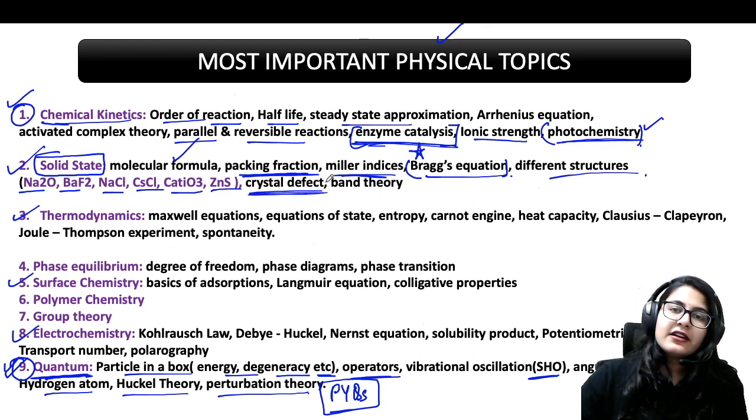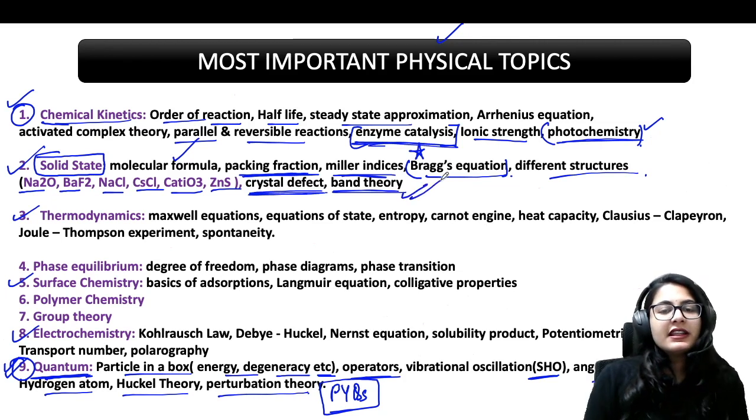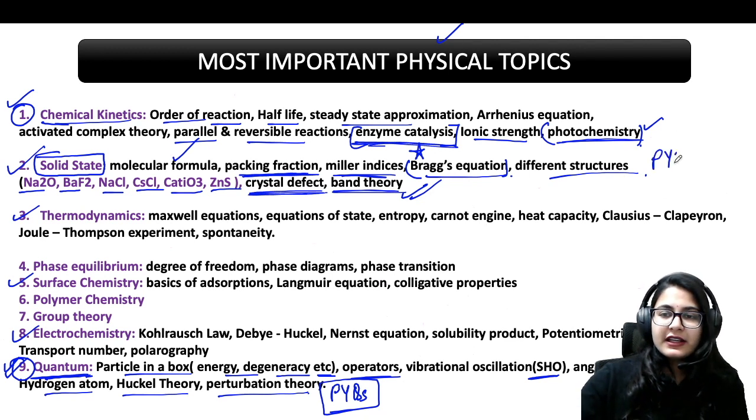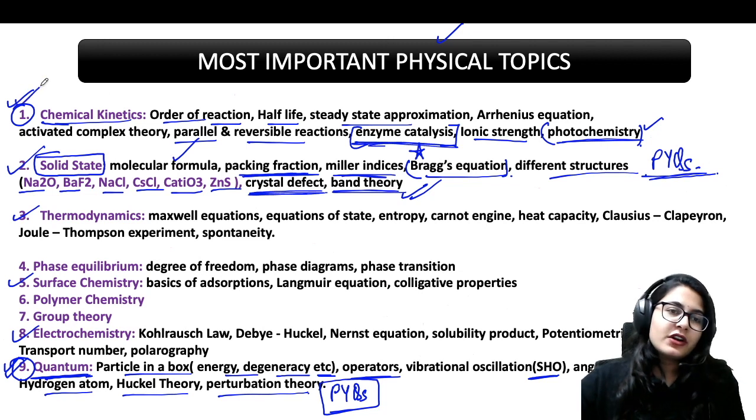Crystal defects are once again very directly asked, direct questions आते हैं. And band theory. This is it about solid state. इतने ही topics हैं, and if you are revising them, do it nicely, do it confidently so that you can solve the important previous year questions on them. These two topics you are not going to skip at any cost.